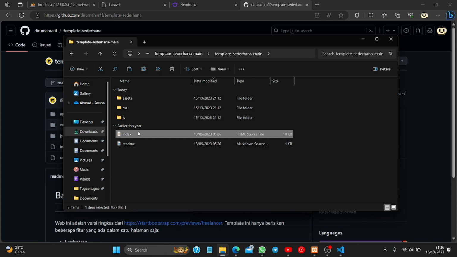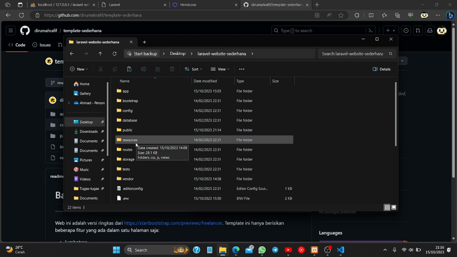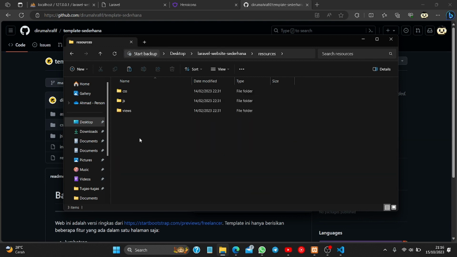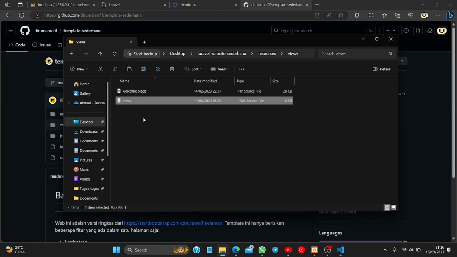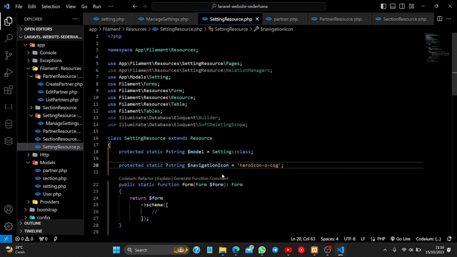You can copy this only index, and then you can go to your Laravel sederhana folder on desktop, and then you can go to resources and views, and then you can paste this index file, and then you can go to your Visual Studio Code.